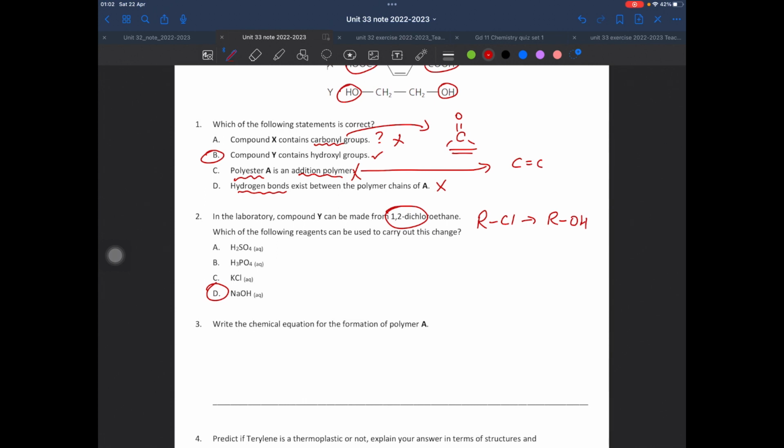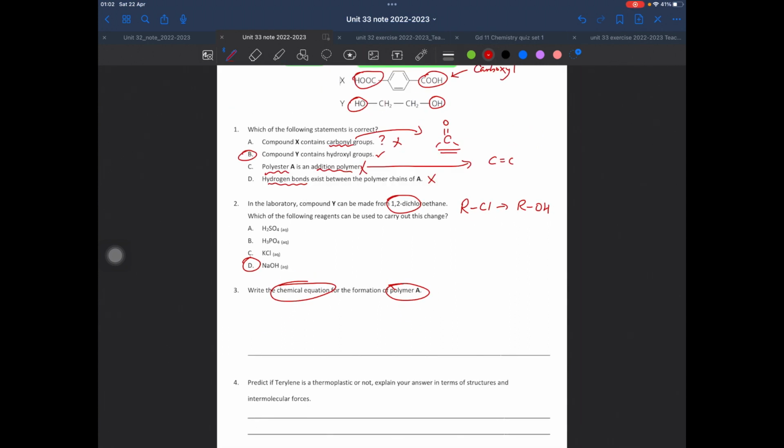And then, what about the chemical equation for making polymer A? Because you are going to make a polymer, you should start with n monomer X and n monomer Y. So let's do it. Here is the reactant side. So what about the product side? First, you can see I try to use different colors to illustrate the carboxylic acid and the alcohol part. Don't forget to mention the green n here. And the second thing you should not forget is the water formation.